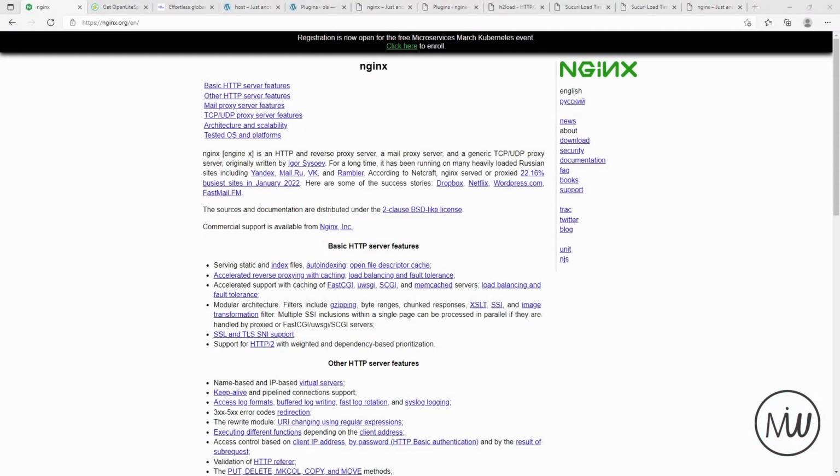Let's start with a small introduction of what Nginx and LiteSpeed is. In this benchmark, I'm going to do my test with OpenLiteSpeed, which is the open source version of LiteSpeed, which usually comes with a paid license. So Nginx is a reverse proxy and HTTP server. Basically, it's a kind of software that allows you to run a web server on any server you own, on any computer connected to the internet. And as such, it can also load and serve WordPress. Nginx is widely popular and used by the largest companies such as Dropbox, Netflix, and also, interestingly, WordPress.com.